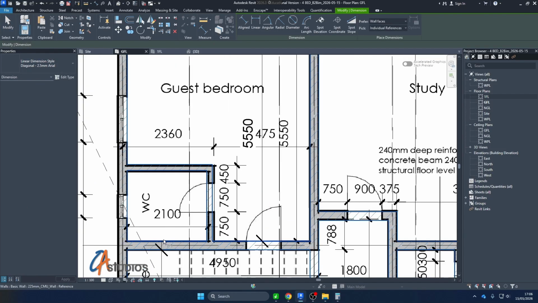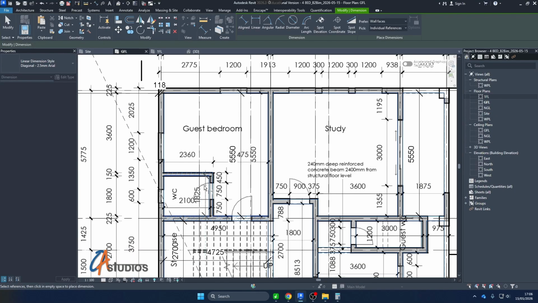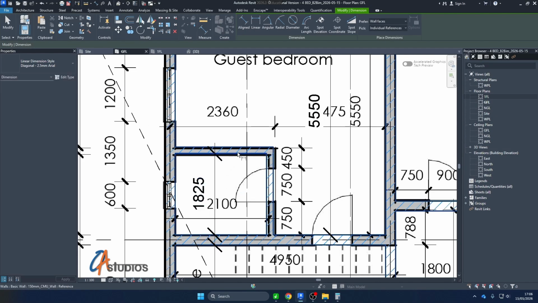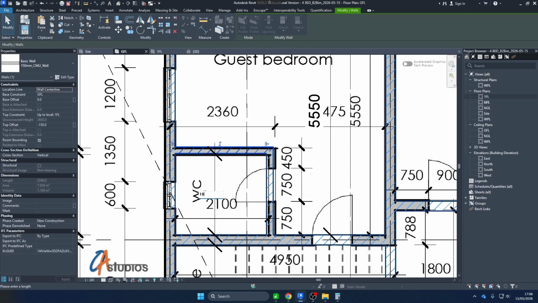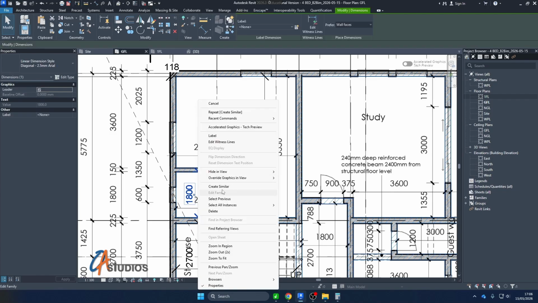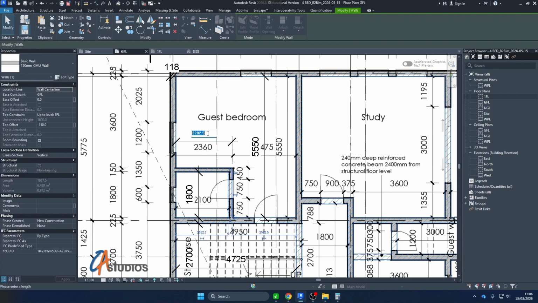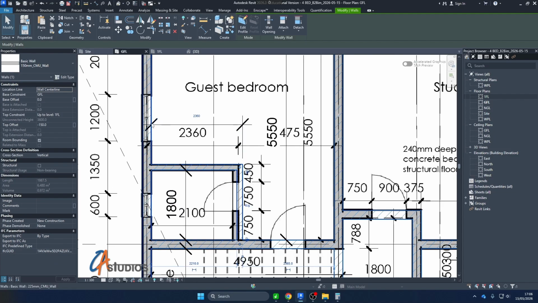Now this end, let's get this correct. This is supposed to be 1.8. Now we have 1825. I would do 180. Same thing here, I would get the end and make this 360. Is that what we had?